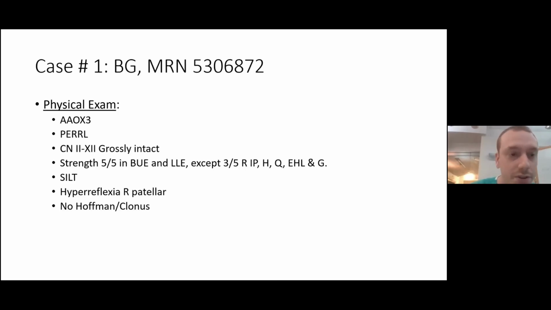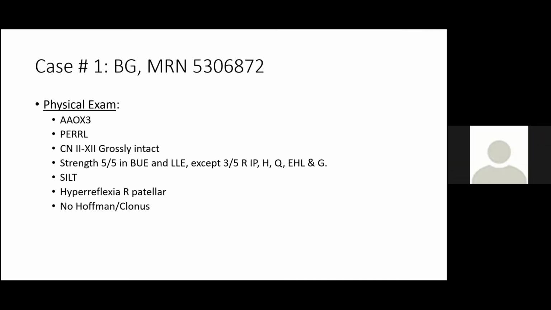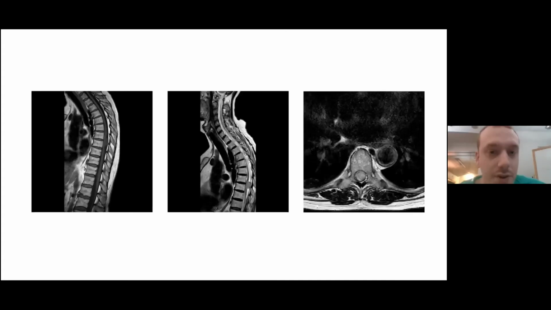So here's the physical exam. Basically, the patient has right lower extremity weakness from the IP down, and some hyperreflexia on the right patellar. So what kind of imaging will you want for this patient? Patient with leg pain, weakness from the IP down, and some early myelopathic signs, with no upper extremity symptoms. Yeah, I would start with thoracic and lumbar. I'm thinking lower thoracic or upper lumbar pathology. Good. So thoracic MR. Perfect.